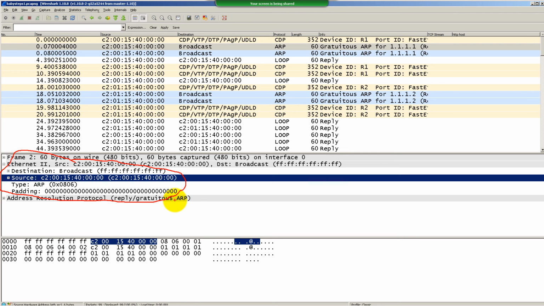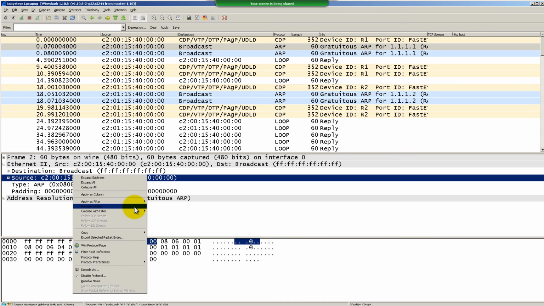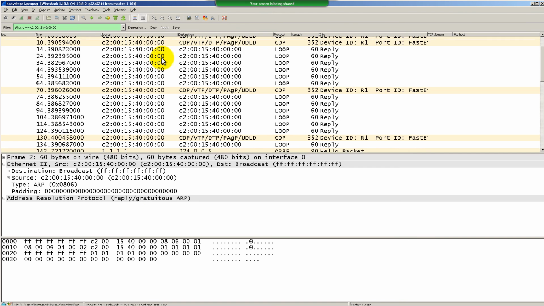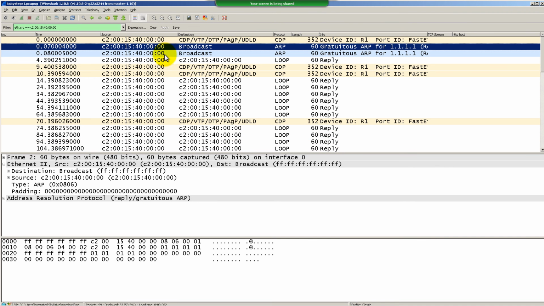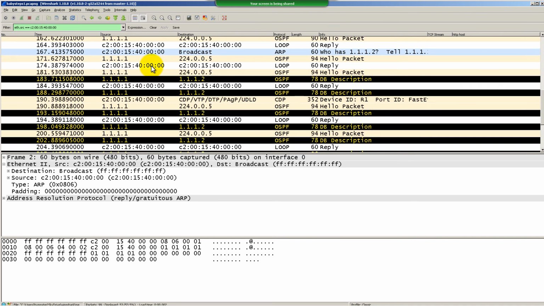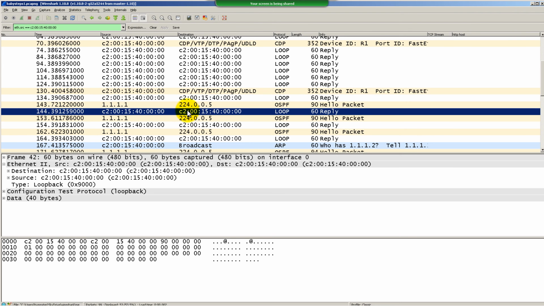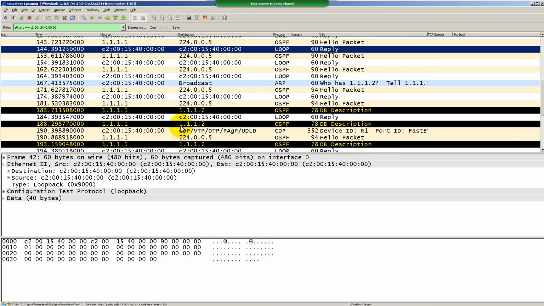Okay, so where I have it highlighted, source, what you're going to do is right click on that guy, and the fifth one down is apply as filter, and then selected. And you're going to see that in the source column, now everything for that source is in there. I've got some other stuff too. Okay, it's on the other side. It's fine. As long as it appears somewhere, it's fine.